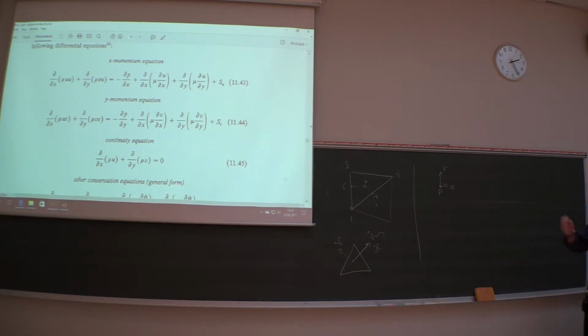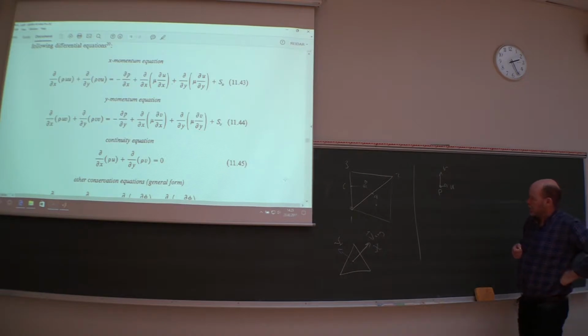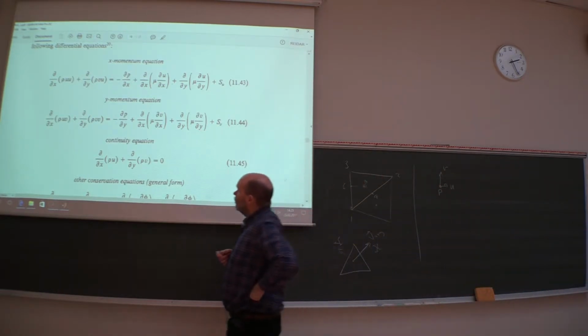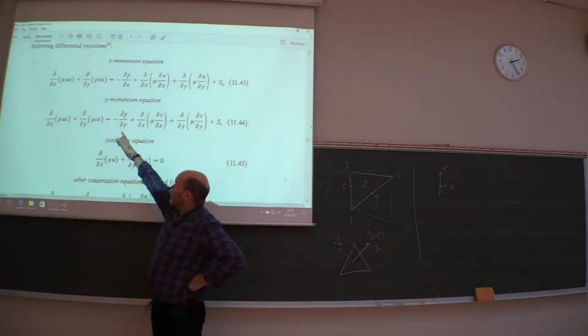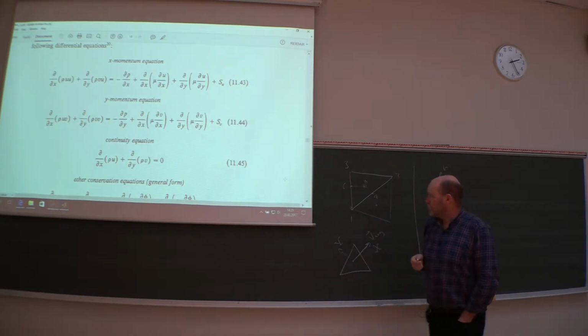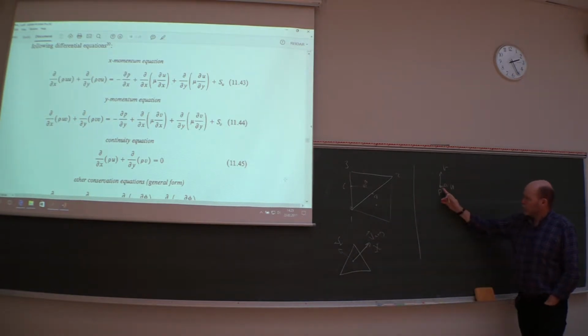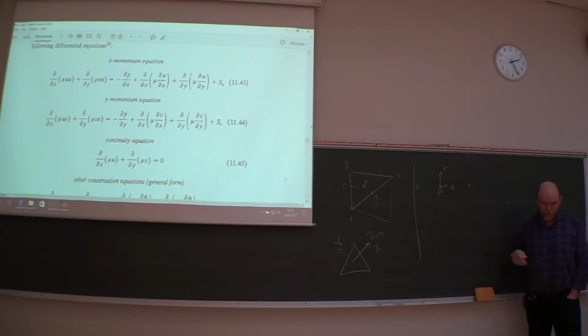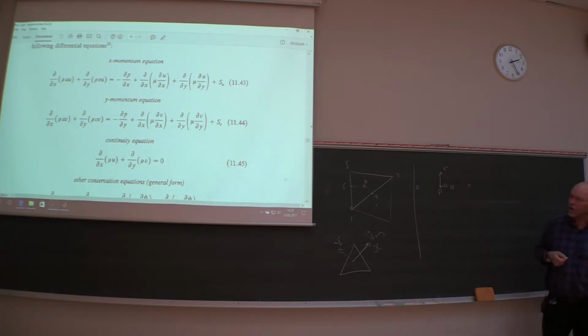If you did that, you will get into trouble, because when you calculate the pressure gradient, the derivative of the pressure, typically what you will use is the pressure to the left and to the right, or to the top and to the bottom. You don't use the center point itself. That doesn't enter into the equation.